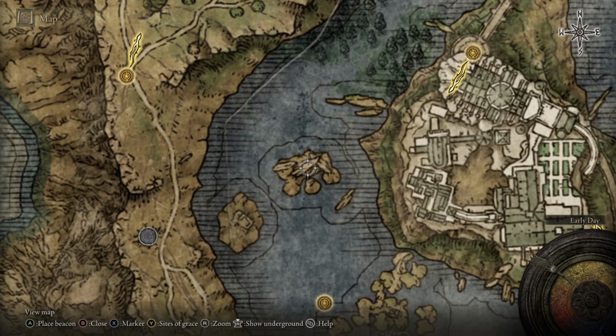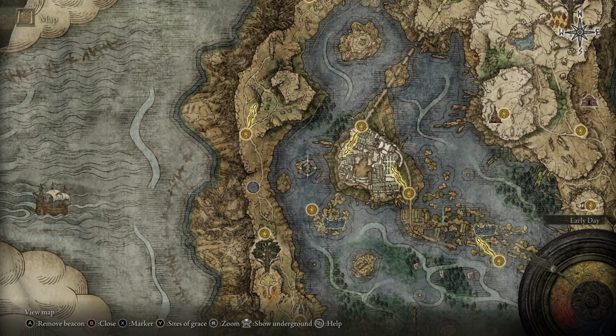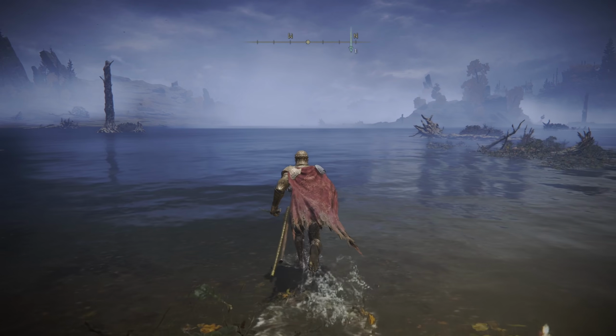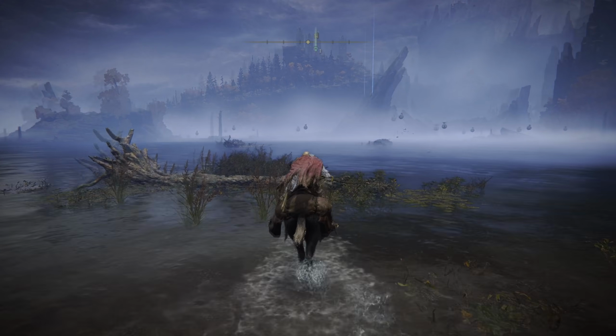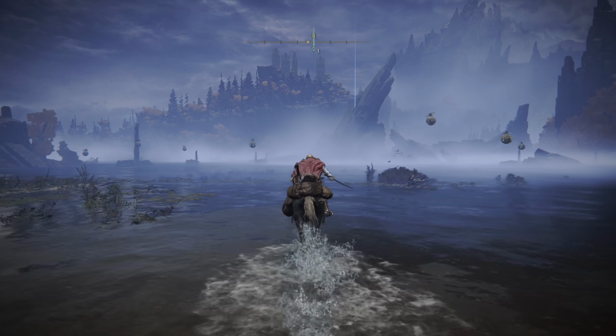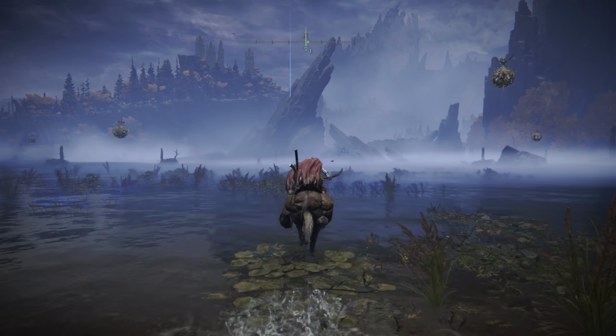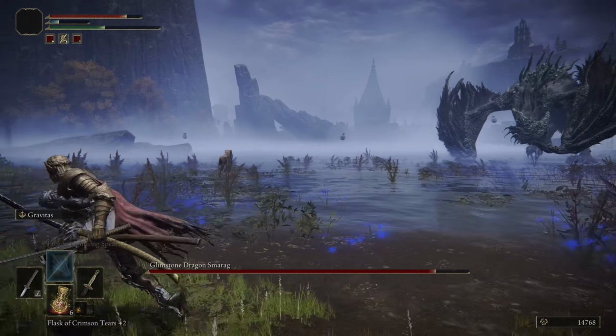What we want to do is go over here. The dragon lives in this part of the map, all the way northwest. Make your way all the way over to here, and you're going to find the dragon just sleeping. What you want to do is go behind the dragon. You can either sneak or just hit him once, take the key that's behind him, and that's it.